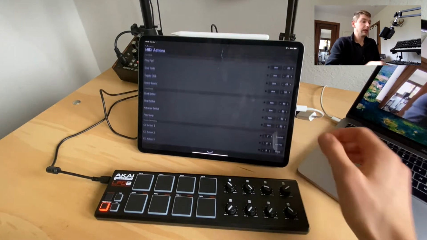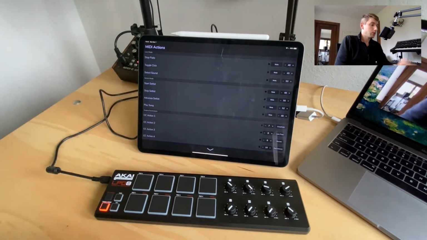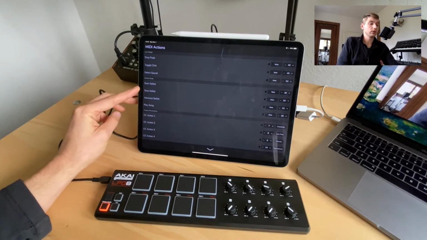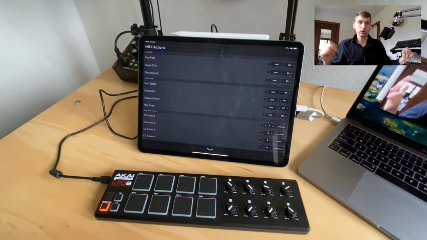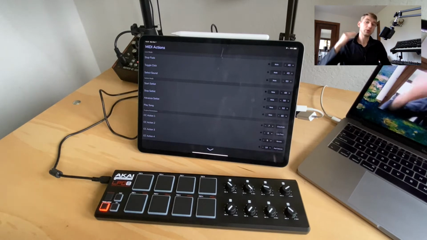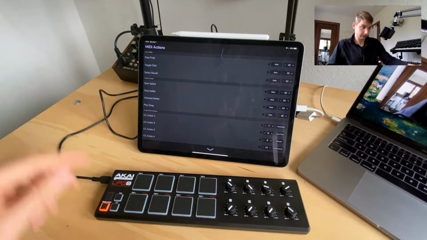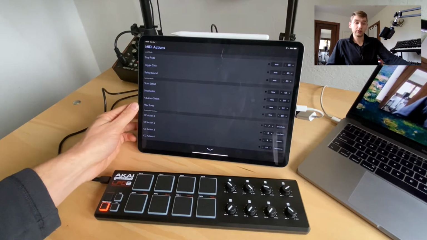And I'm going to go into MIDI Actions, and I'm going to talk about the setlist mode actions. We have four setlist mode actions, which are start setlist, stop setlist, advance setlist, which is kind of an all-in-one control. So if you just want to cycle through your setlist really easily, maybe you have a controller that only has a couple pedals on it, this is going to be what you want to use. But we can also play an arbitrary song.